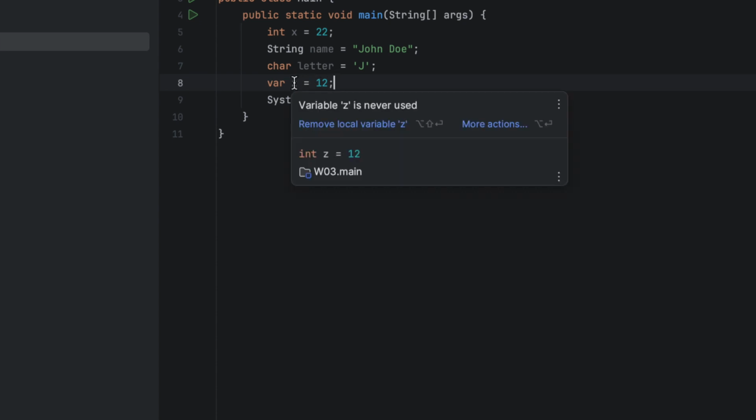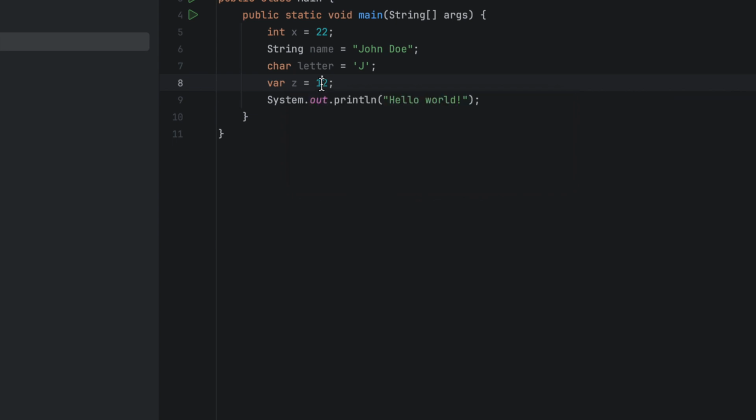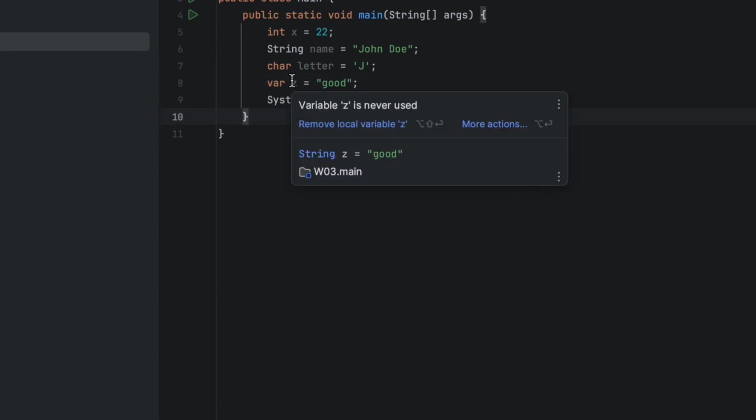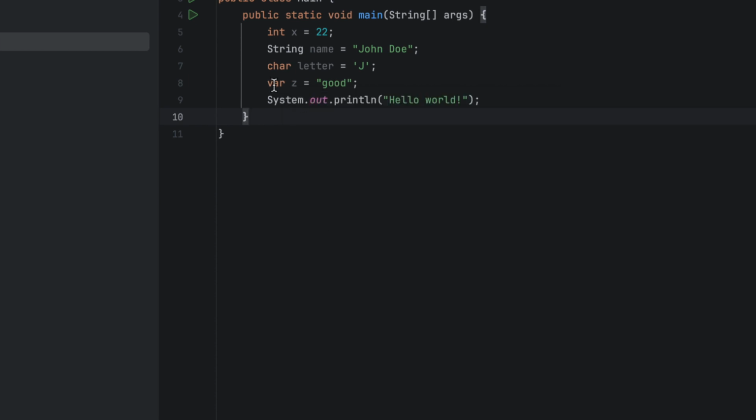So if you look at it here, you can see that it's int. Now I can say this var here is good, and now it's going to know, oh, in this case, we are talking about a string good. So the same variable, without me having to specify these types explicitly, the computer can, in a smart way, deduce what type I'm trying to infer.